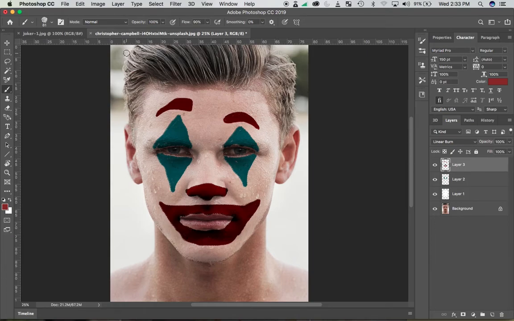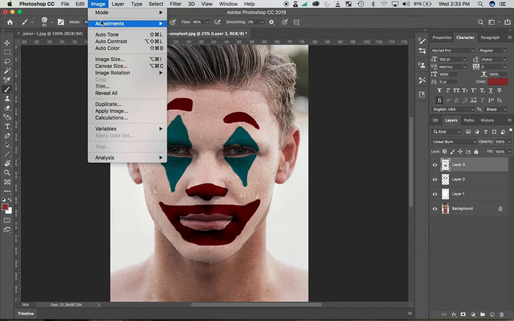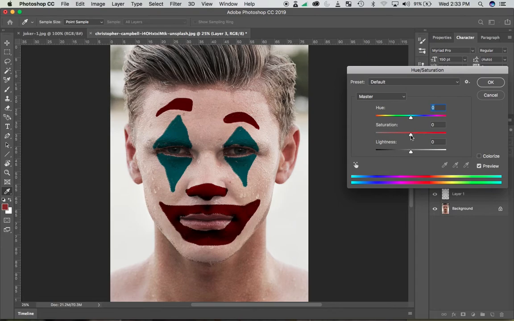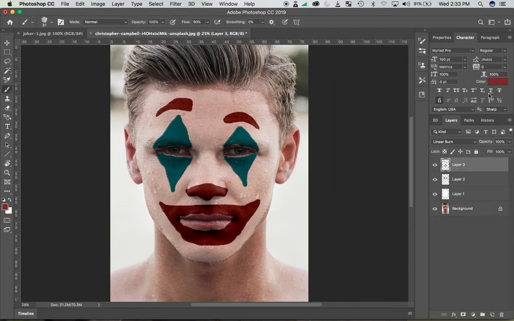So I'm just going to cheat a little bit and do something that I wasn't planning on showing you here. I'm going to go to Image, Adjustments, and choose Hue Saturation. It's too red. Saturation, this one here, controls how much color is in an image, and this controls the lightness. So I'm going to just muck around with this a little bit. Turn up the lightness, reduce the saturation. I like that much better. That versus that. Just a small difference. Okay. Cool. So almost there.